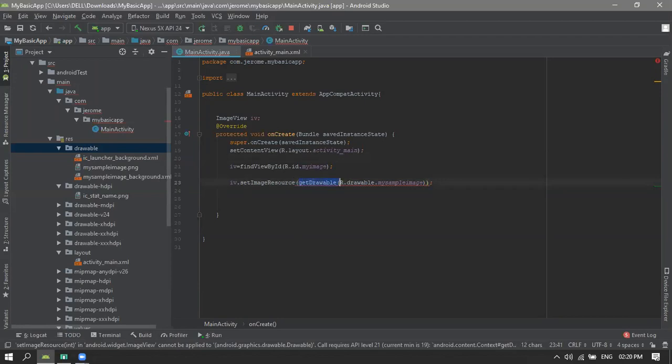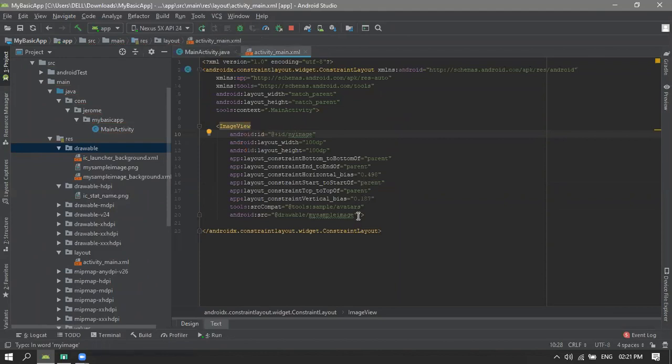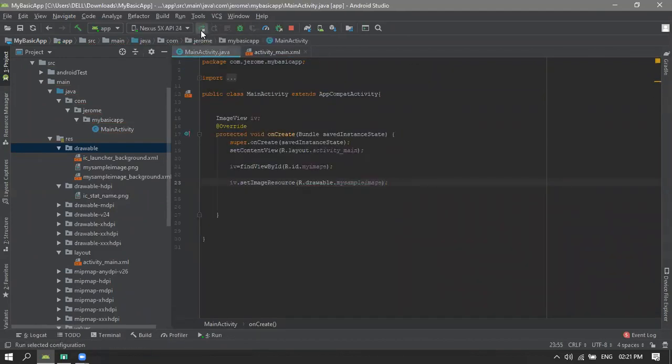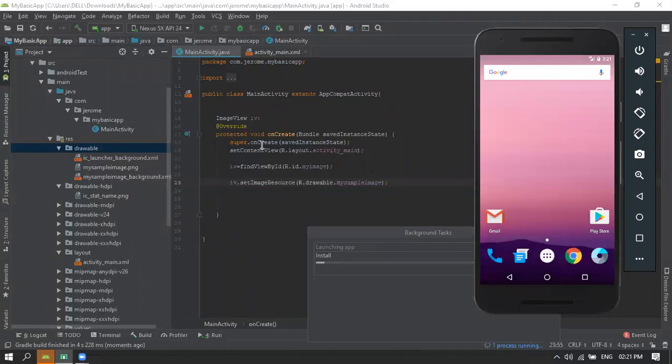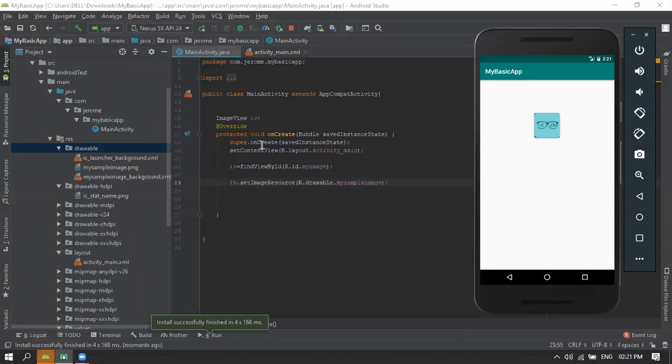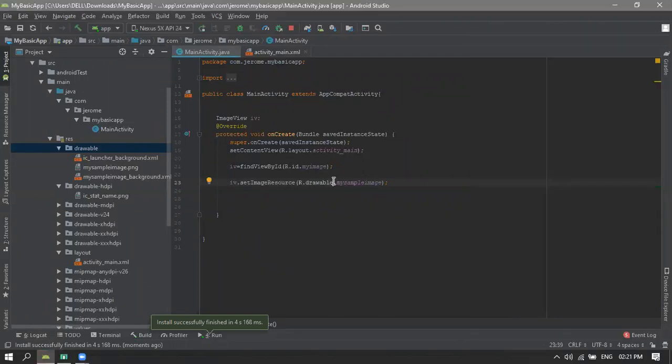Let's see. Yeah, this is the way to set an image. So let's see if it works. Yeah, so it worked.